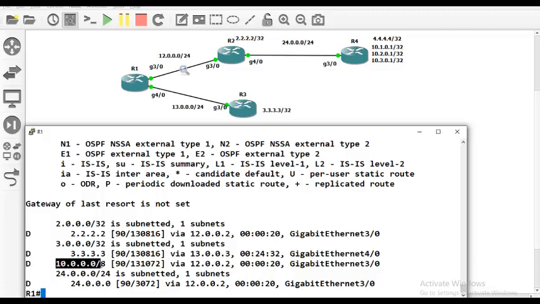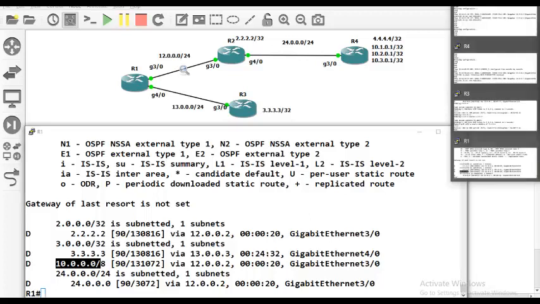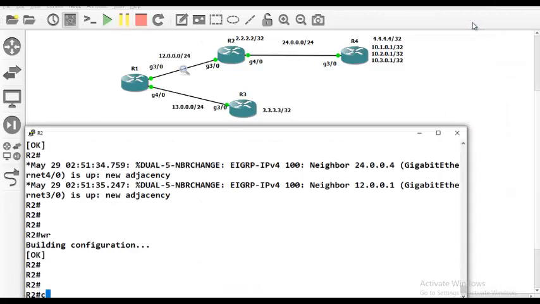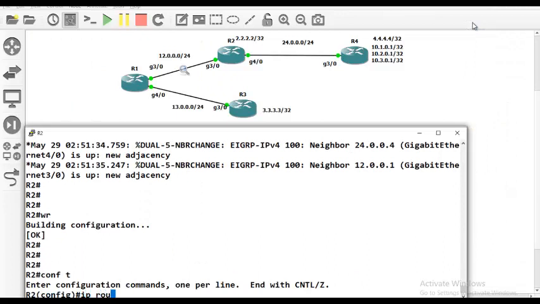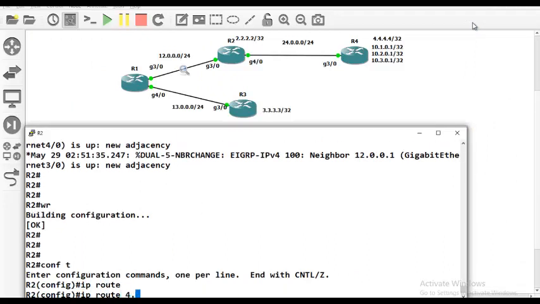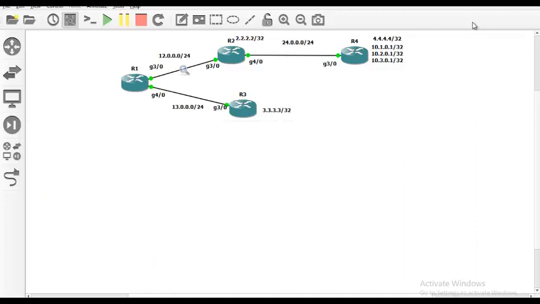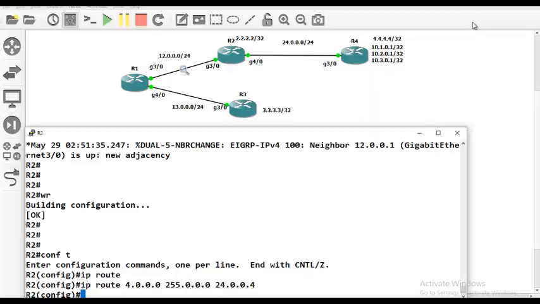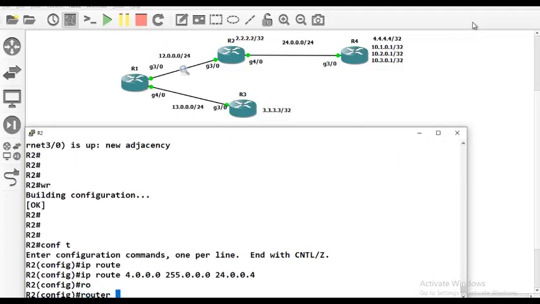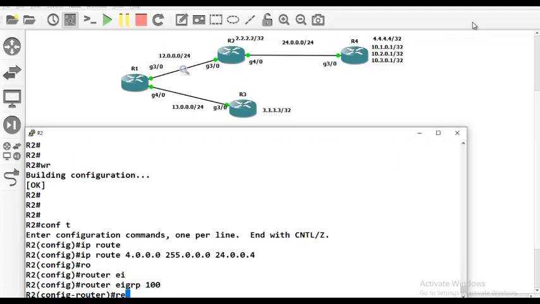So what I'm going to do is go to router 2 and write a static route. I'm saying send it to 24004. This is a static route. To make this static route available for R1 and R3, instead of going to R1 and R3 and writing more static routes, I'll simply say router EIGRP 100 redistribute static.